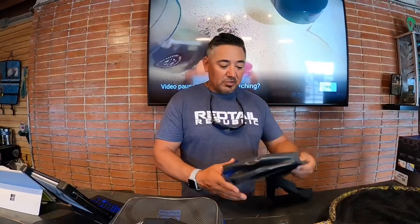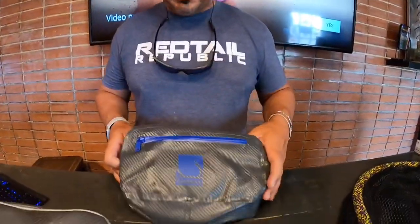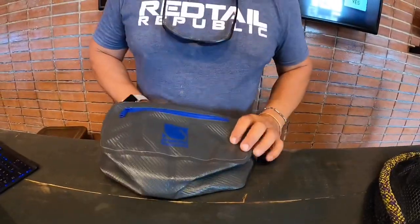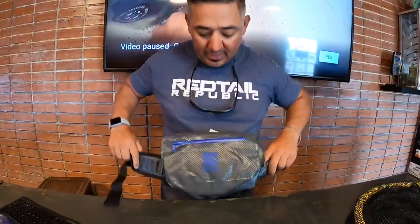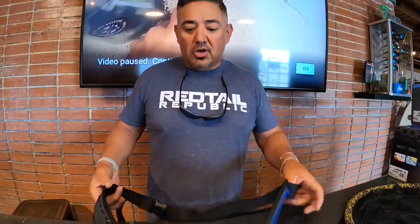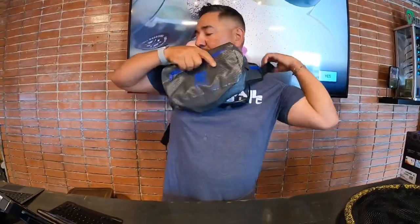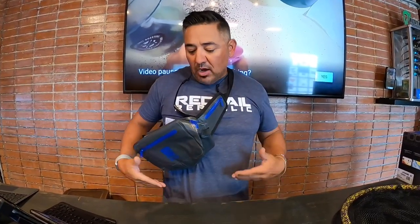On top of that for Mustad, we also have the Mustad wading bag. Now this doesn't have to just be a wading bag. This is really cool and obviously looks like a fanny pack — it's got the strap. You can put it around you like a fanny pack if you're in shallower water. What you could also do is use this as a crossbody so that you can keep that stuff real high when you're out there wading some deeper, waist-high water.